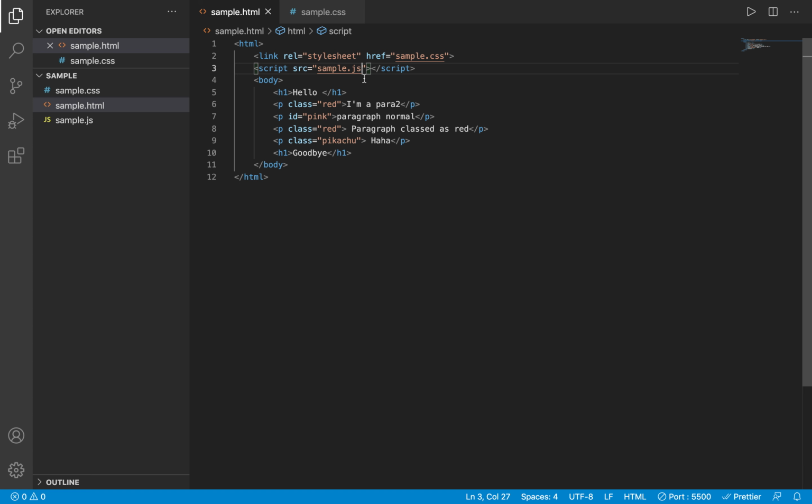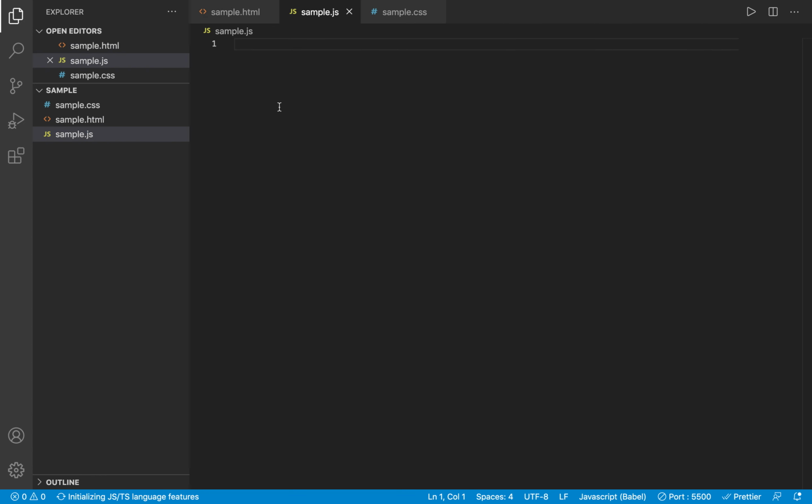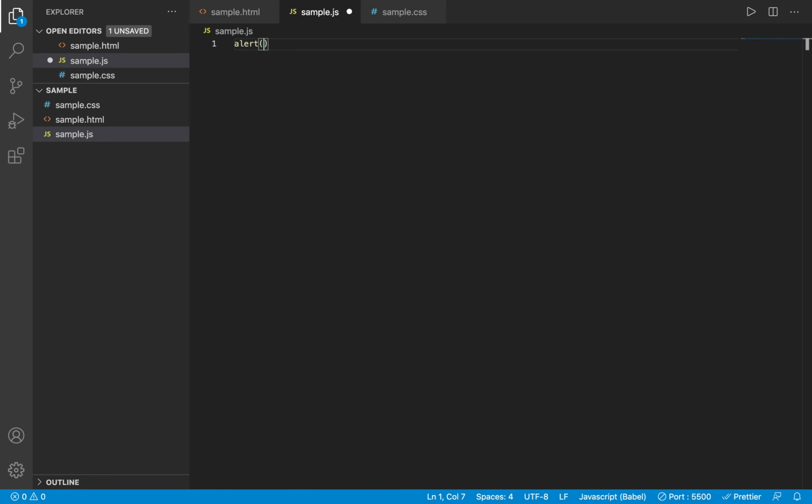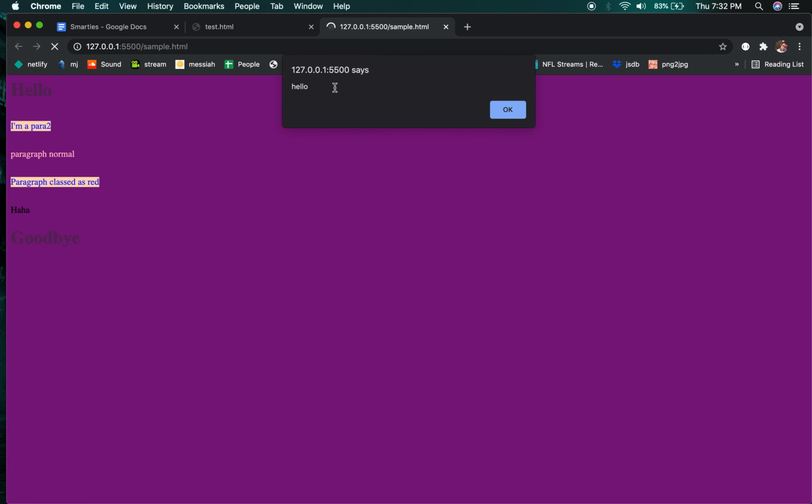And I haven't forgotten to show you the inline style. I'm about to do that. But if I open the JS file, now we're linked to the JS file. So if I say alert hello and I save, this is alerting hello. So you can see that it's part of this document.